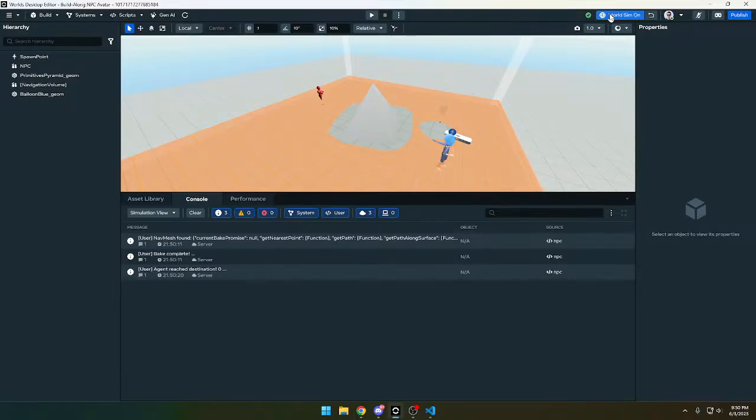Interesting. Why does he not like it? Do you think it's because the balloon is collidable and it has that space around it, and so it can't actually get a position on the balloon because it's collidable? I think that might be it.